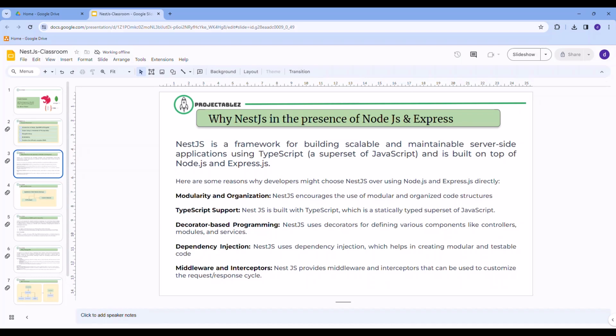In APIs, we have a controller, where all the requests fall into that particular class, called the controller. We have a service, that is the data layer. We have a model, or you can say the interface. This is the structure of MVC, right? Similarly, here we have a controller, we have an interface, or you can say an entity. We have the services for the data layer, where we implement our business logic.